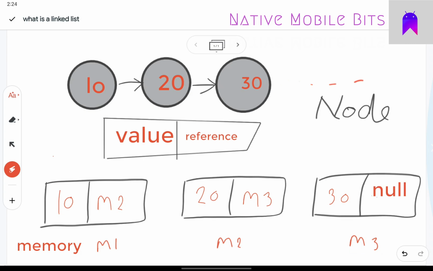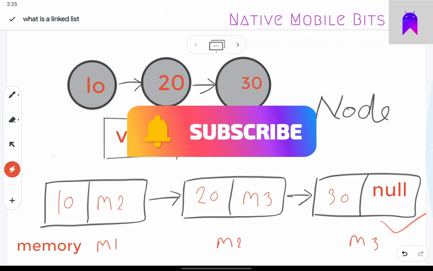As there are no further nodes, the third node does not have any further node reference, so it will hold the reference as null. And when any node has reference as null, that will mark the end of the linked list. So we have three items and we have defined the representation using node elements. Each node has its own value and the reference to the next node. Similarly, the second node has its own value and the reference for the next node, and then the third node has reference as null because there are no further nodes, and this will mark the end of the linked list.